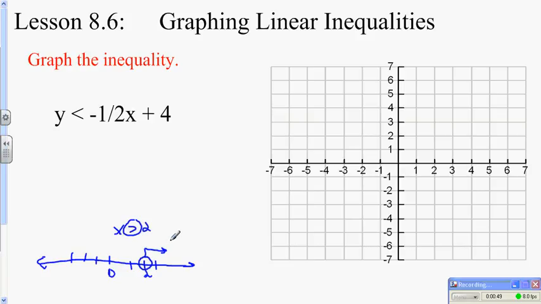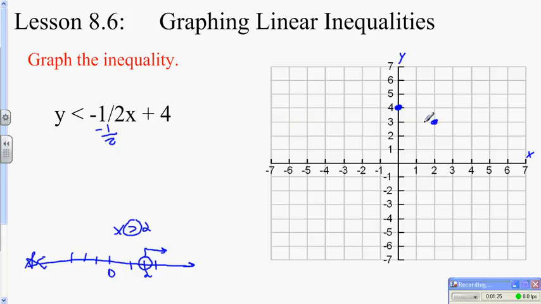Now that may not ring a bell, but that is kind of the same idea we'll need for graphing linear inequalities. The difference is, instead of having one axis, like we have right here, now we have two. We have a y and an x. So the process is pretty similar, so I'll take you through it. First of all, you do exactly the things you've been doing in the past. Graph your y-intercept, which is 4. Your slope, if I write this more clearly as a fraction, is this. So down 1 over 2.